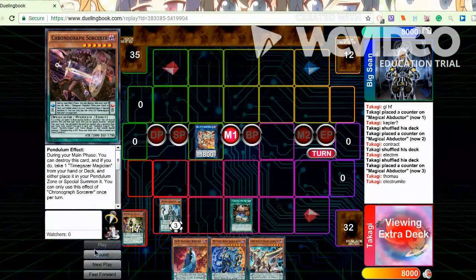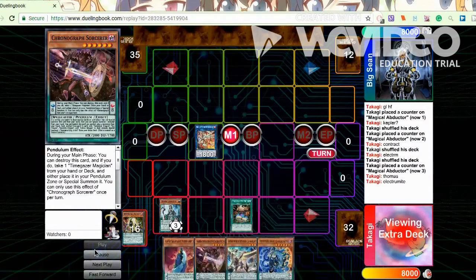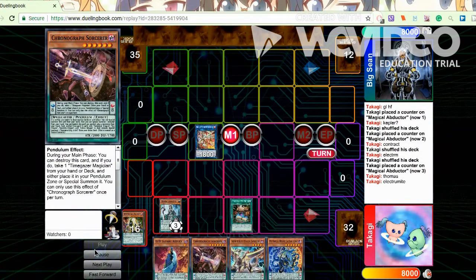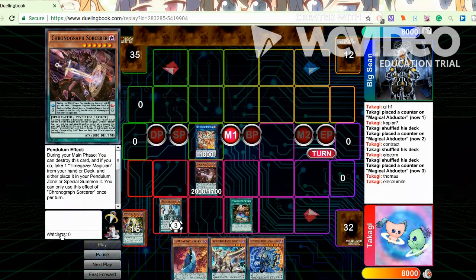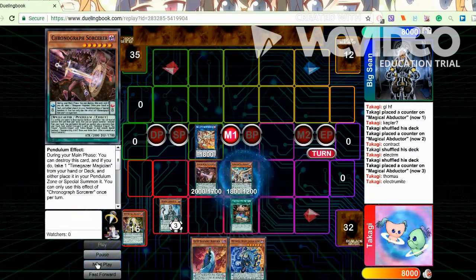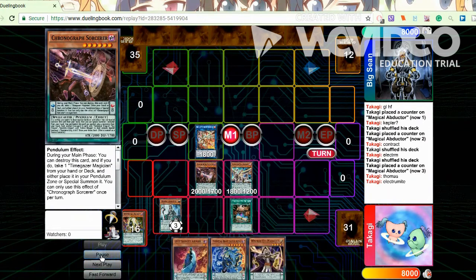And then you send Thomas, resolve Electromite. You draw a card from Electromite, as well as being able to get your special summons out with the, wait, did I get my draw? There we go. Okay, yeah, there's a draw.